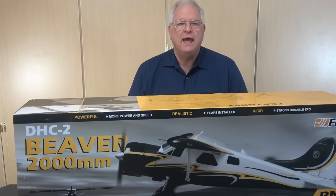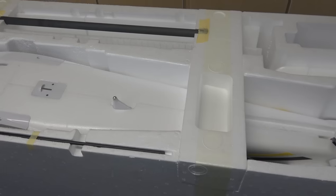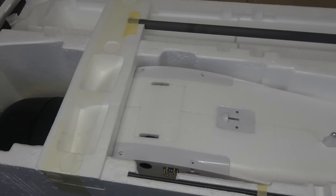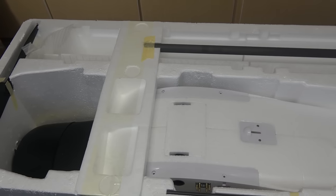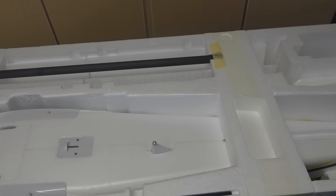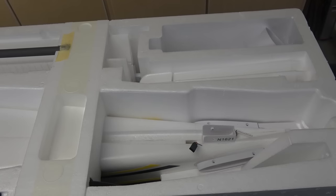Let's take a look at what you'll see when you open the box. The model comes packed tightly in a foam shipping container. The fuselage is on the bottom, the wings are in slots at the top. On the outside edge is a propeller taped to one edge, the spars taped to the top, and the extra pieces in a container sitting loose so they don't bang up against the rest.